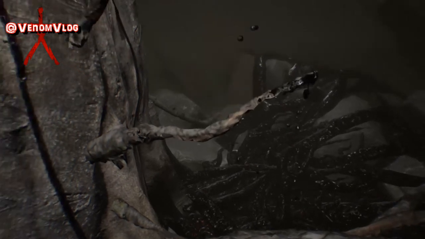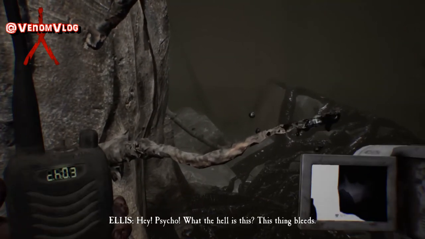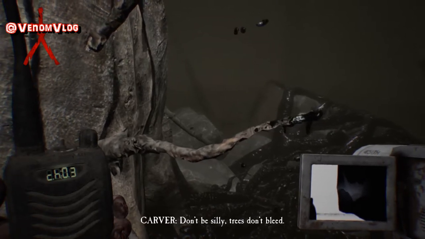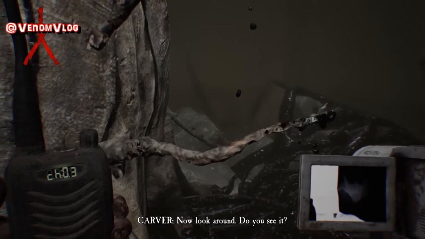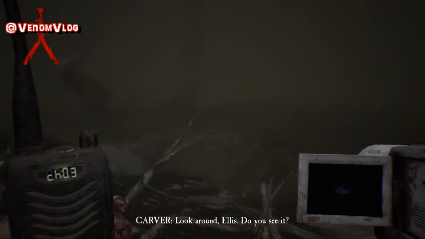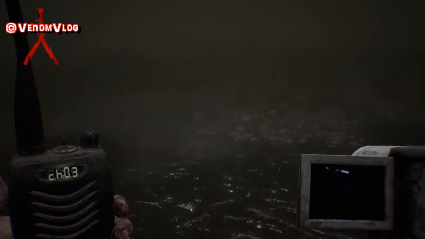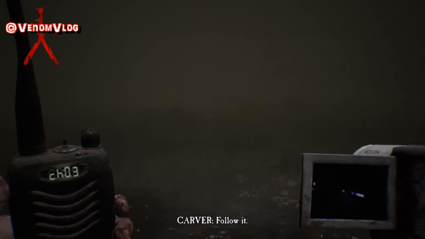Ooh, why is it leaking? Like ooze. Hey, Psycho, what the hell is this? This thing bleeds. Don't be silly. Freaks don't bleed. Now look around. Do you see it? What? The trail. Do you see it? Look around, Ellis. Do you see it? Yeah. I think so. Follow it.